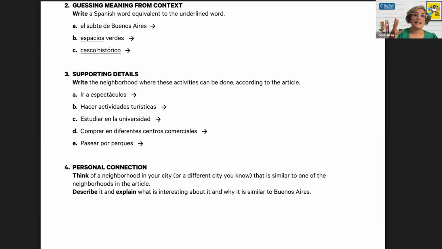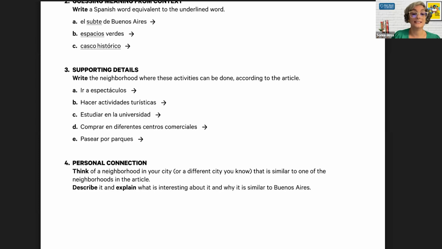When you are reading that, like a trigger with a question, how can you connect with the text that you just read? For example, think about a neighborhood in your city or a different city that is similar to one of the neighborhoods in the article. Describe it and explain what's interesting. So by explaining this, they need to prove that they have understood the text.